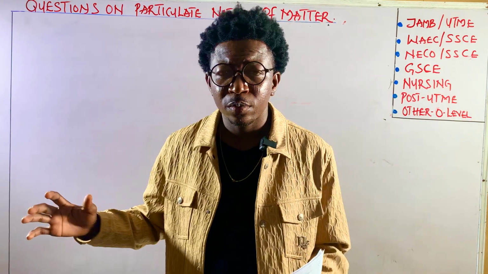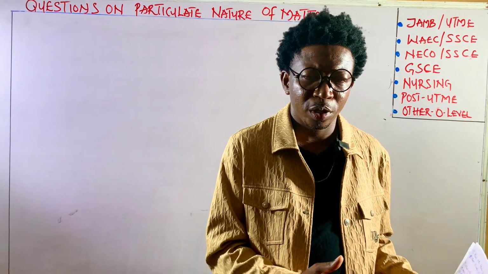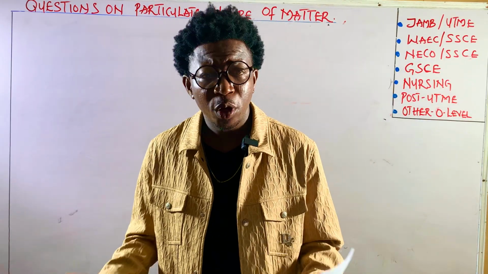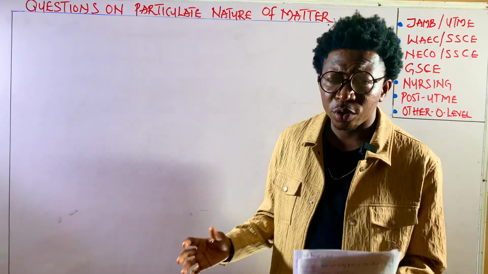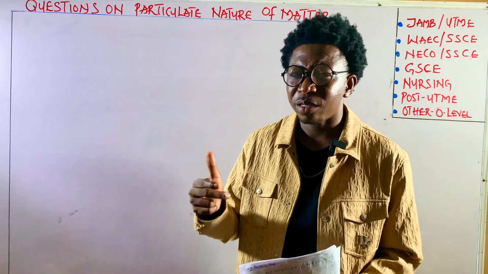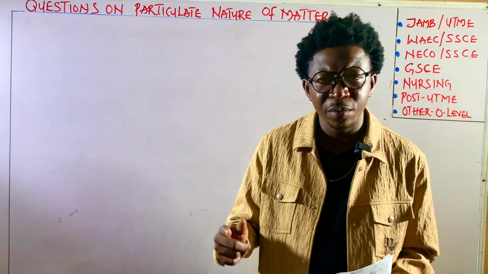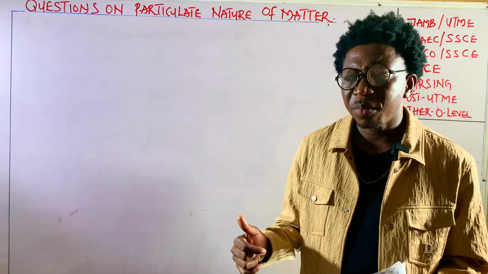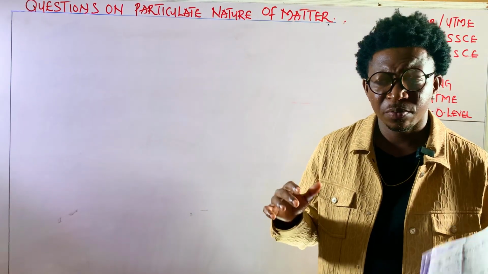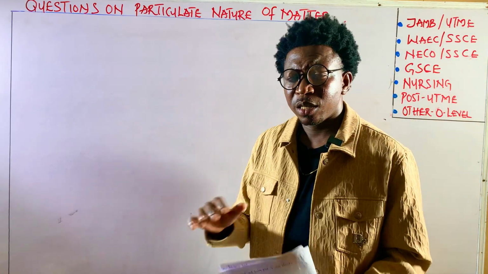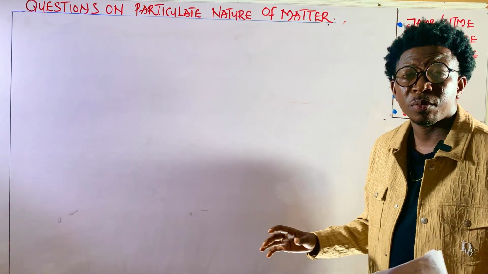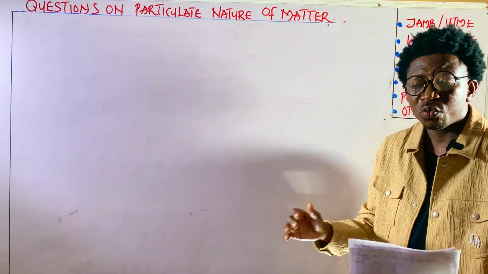Read this topic before coming to answer questions, so that once we are answering these questions, the topic becomes clearer to you. So I hope you are with your writing material so you can jot down these questions for revision purposes. Remember, you must read, answer questions, and do revision. The aim is to score at least a B in chemistry and to have maximum grade in chemistry, in any O level exam you intend to write.